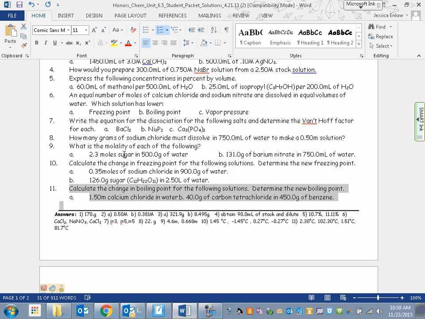So it's basically what we've been showing in our method of figuring out what the i factor is, but it's just more formal now. We make 3 calciums and 2 phosphates. What's the i factor here? What's the van 't Hoff factor? 5, because it's 3 plus 2. So that's how you write out the dissociations of each of these salts here, here, and here. 8. How many grams of sodium chloride must be dissolved in 750 mL of water to make a 0.5 molal solution? Okay.